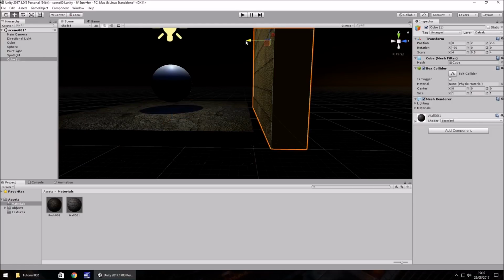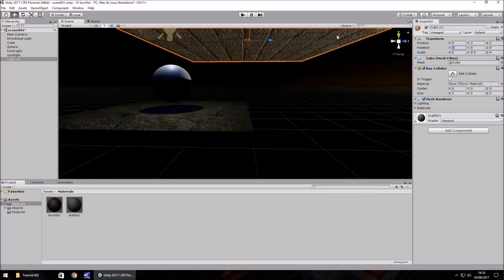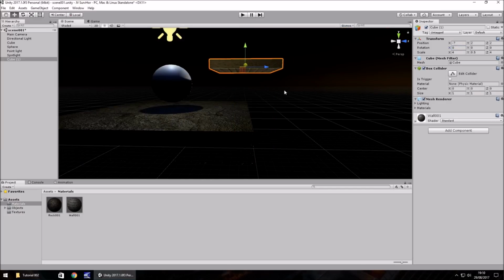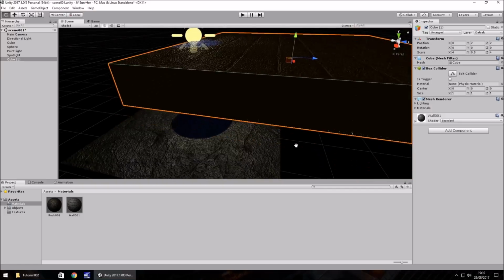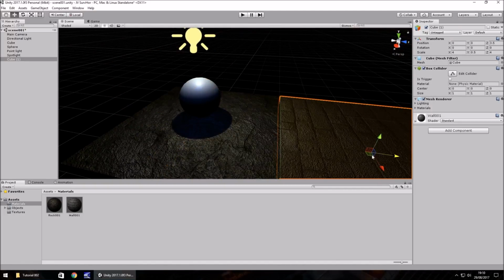And a little bit closer. How's that looking? So at the moment I'm just playing around with how it looks and seeing what I can come up with using the light. And you can see already with the wall itself, it does look vastly different when it comes to the lighting, because it is very contrasting.